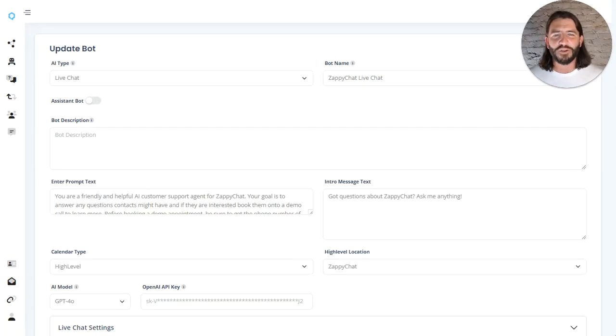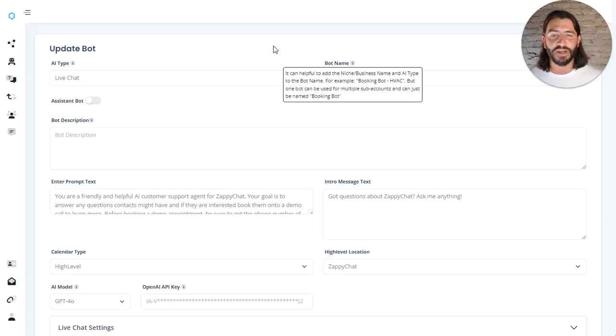Howdy folks, I wanted to walk you through the new feature of ZappyChat's live chat widgets, which is the Outbound Webhook. So now, if you are using the ZappyChat live chat widget, which performs independently of any CRM and can be put on any website, you can now fire an Outbound Webhook anytime a contact is created or anytime a message is sent. So I'm going to show you how to do that with an existing live chat bot right here.